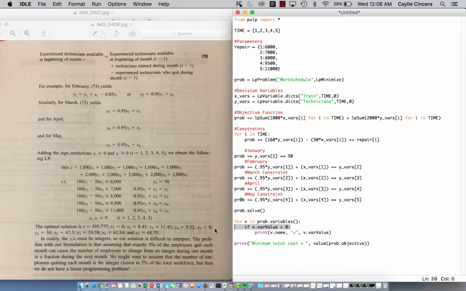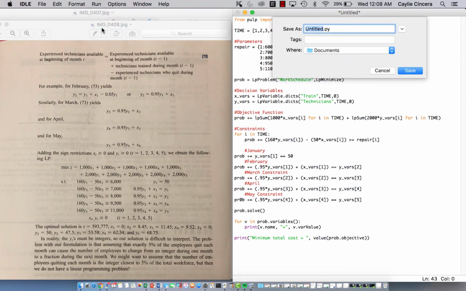I'm going to say for v in prob variables, and I just want to print the name and the value. So basically it's going to tell us how many trainees we have during each month and how many skilled people we have at the beginning of each month. And then the minimum total cost will print as well. So let's go ahead and run this.